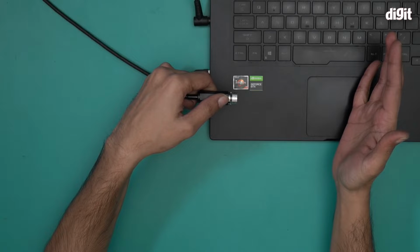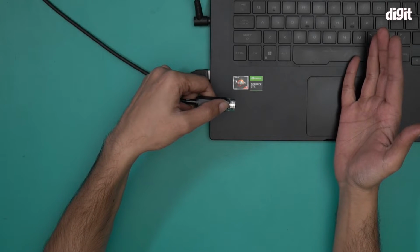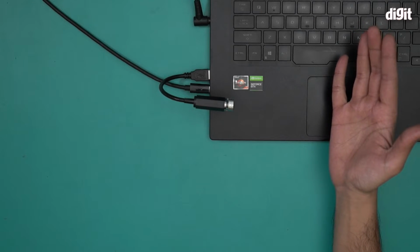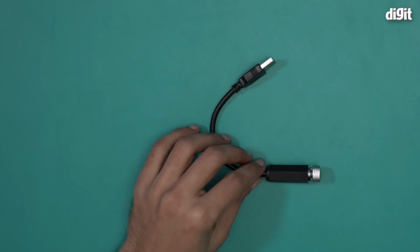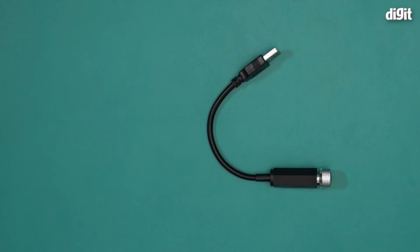I don't know if you can see, but it is definitely putting a pattern on my hand. It's not really visible under this light. Let me just switch off a light and see if I can show this to you. There you can see this is what it looks like. And this is it. This is what you find inside the pack containing the Sulfar star decoration lamp.